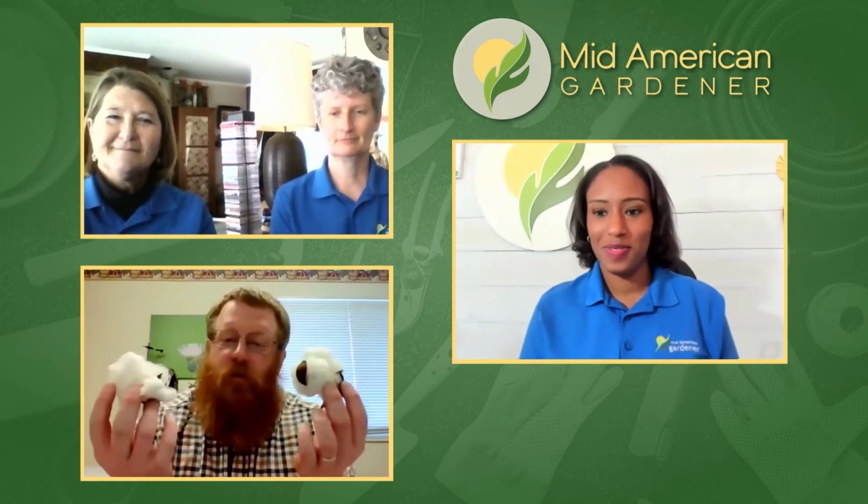So here I've got some cotton. I grew some cotton last year in our garden. Every year with our garden, we try to grow something new. So last year was cotton and peanuts. This particular cotton was a red foliated cotton, so the leaves were kind of a maroon, real dark purple color. These are related to hibiscus, so the flowers look very similar to that. And then, after they bloom and several months later, we end up with cotton here. They do like a lot warmer weather than we have here.